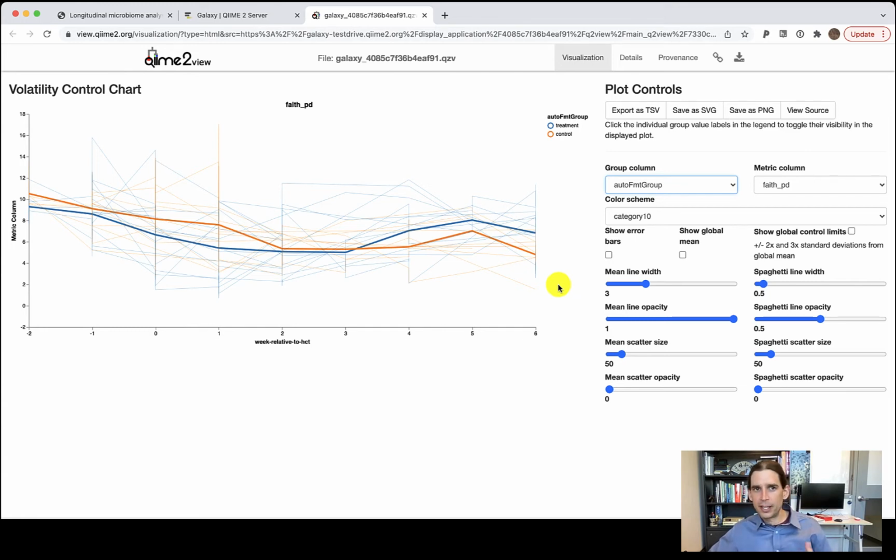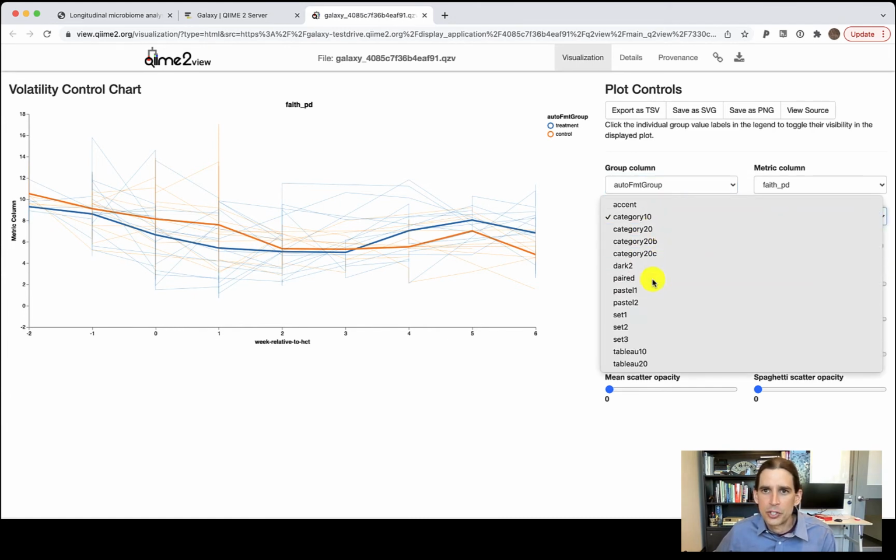But typically, it's important to get both the statistical perspective and the visual perspective of the data. Without having both of those, you could end up misinterpreting what a statistical result is telling you, or what a visual result is telling you. Now, you do have some other controls in here, which I encourage you to play around with.